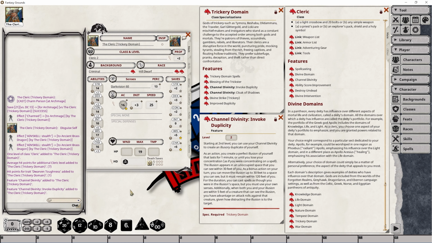At Cleric level 2, your character is going to gain the Channel Divinity feature through the base class, which is found right here. But it is also going to gain another feature called Invoke Duplicity.